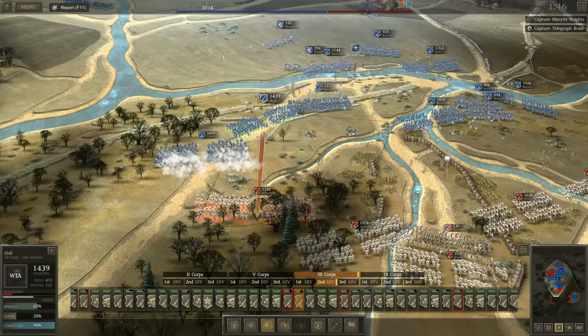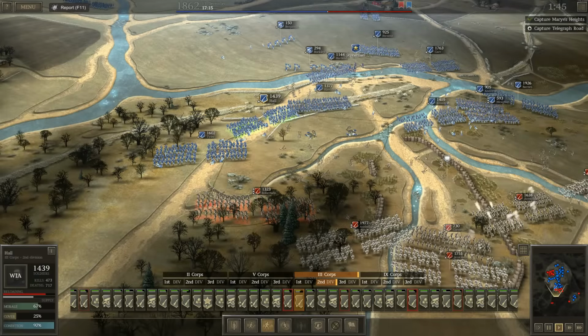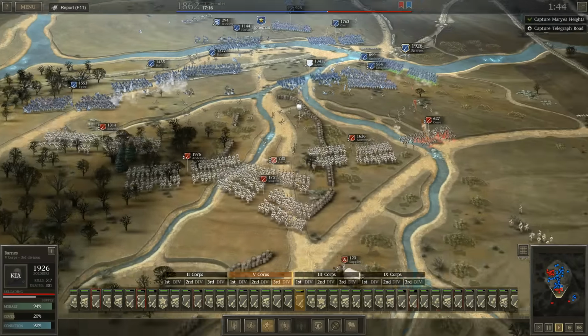In fact, even though we've gone way farther than the Federals did in the actual Battle of Fredericksburg, we could absolutely still lose this battle. I'm not sure what happens if we only capture one of these objectives, but I can imagine it's probably not great. So I'm going to make sure that Barnes is firing.